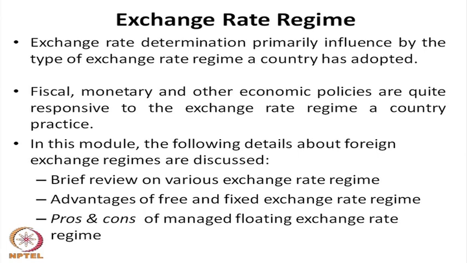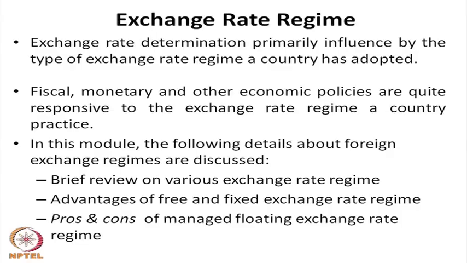Exchange rate determination is primarily influenced by the type of exchange rate regime a country has adopted, because every country has a different exchange rate system. Exchange rate influences fiscal, monetary and other economic policy, because on the basis of the exchange rate, the country's domestic money supply, interest rate, fiscal policy and monetary policy depend. So, fiscal, monetary and other economic policy are quite responsive to changes in the exchange rate. Hence, a country always wants an exchange rate regime which is suitable for its economic policy.